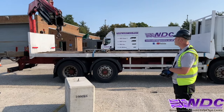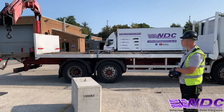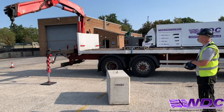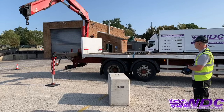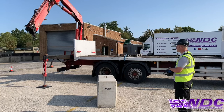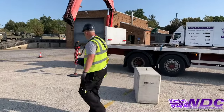And then I'm just gonna slew it round very slightly. It's not gonna be my final position, I'll do that when I change position, but I just wanna get the crane moderately in just so it's not out in the world. I'll bring my main boom up and then fold the elbow in. Just going to go up to the leg and then I'll change my position to a better place. So stop button, we'll change position.